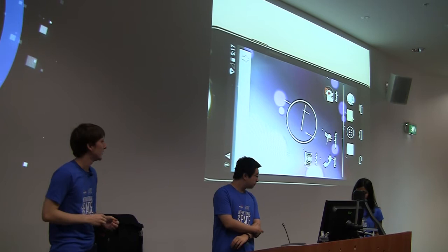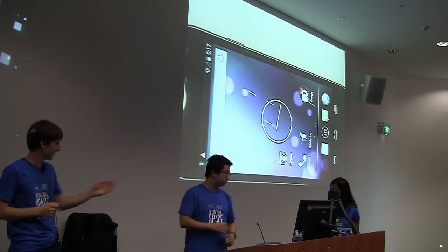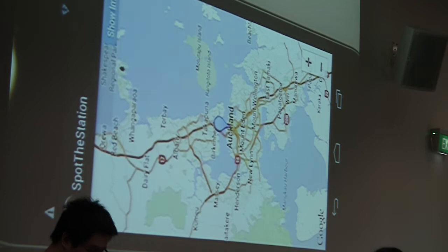So we don't have an ISS viewing at the moment, so we're going to have to simulate it. So what we'll do is we'll have Wayne send a notification from the server, and it's popped up on our app here, saying that now there's an ISS sighting and you should go and check it out. And the first thing you see is the Google Maps, and it'll automatically zoom in to your current location based on your GPS coordinates.